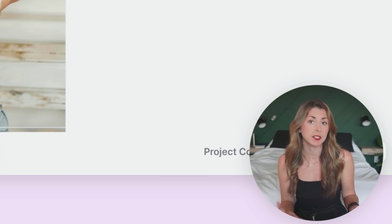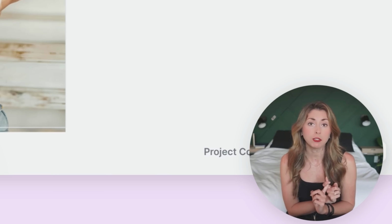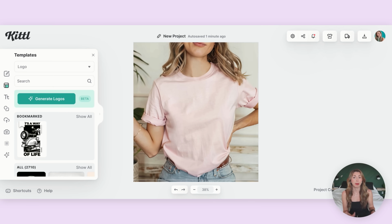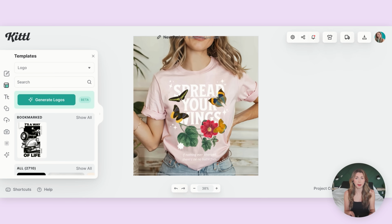I am going to print this probably on maybe some light blue shirts, some pink shirts. And so I went onto Etsy and I found a pink mock-up, and I'm gonna bring up my design just to picture how this is gonna look when it's printed. And here we go. I've just brought in my image and laid it on top to get an idea of how this will look when printed.